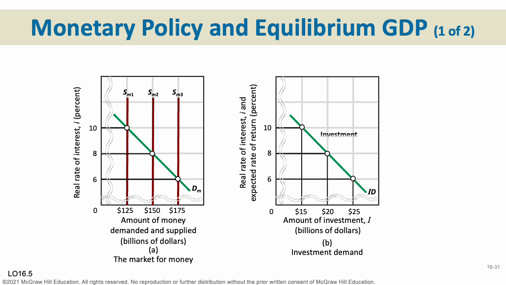If we look here, an expansionary monetary policy that shifts the money supply curve rightward in graph A lowers the interest rate from 10 to 8%, which causes investment spending to go up from 15 to 20 billion. And causes demand to increase. So in chart B here, our investment spending is going up from 15 to 20 as interest rates come down. And as a consequence, now we have more money in the economy. So the lower the interest rates, the more money you will have, the more demand for it, and the more investment.